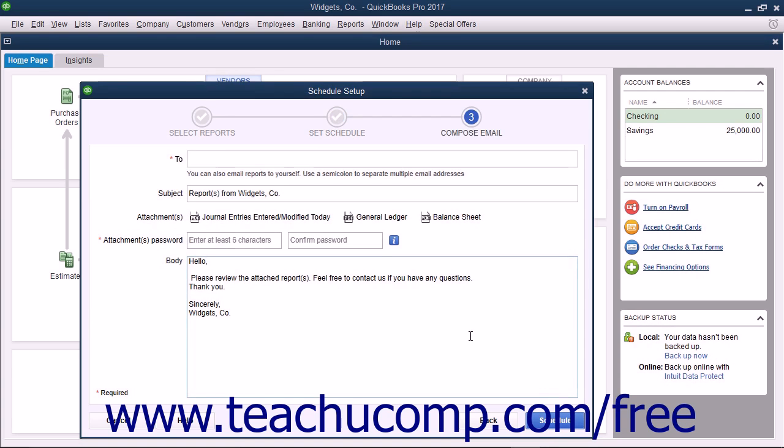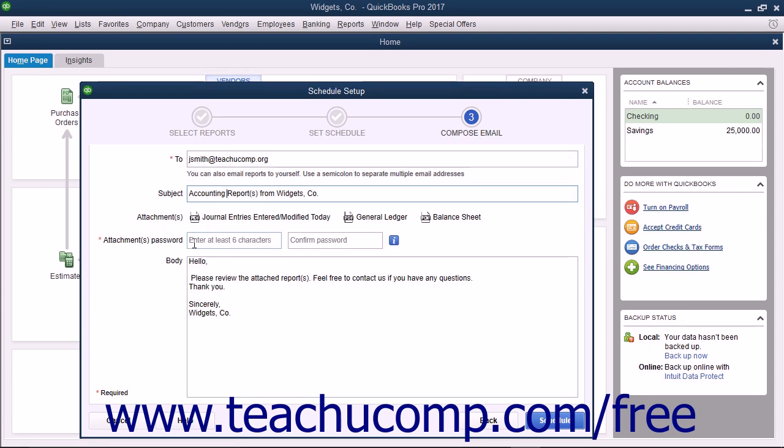In the Compose Email screen, you select the recipients of the email and compose the email. Enter the email addresses of the recipients into the To field separated by semicolons. You can enter a different subject line for the email by changing the text that appears in the Subject field. The Attachments shows the names of the attached reports.